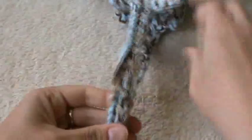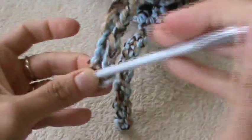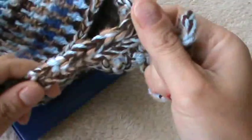Of course, we have to lose the ends of this yarn that we left. Here it is, my hat with my air flaps. And now what I want to do is in this chain 4 space here, I want to put a pom-pom, of course, 2 pom-poms. And now to complete our hat with air flaps, I want to put 2 pom-poms on my 2 laces here.